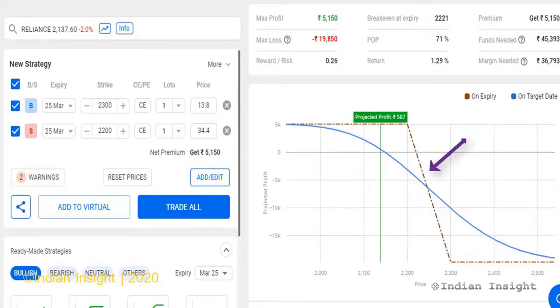Now the dashed line here shows the payoff if you hold this trade till expiry. In case of this trade, if the prices stay below your stop loss of 2200 on the expiry day, then you will actually make a profit of around 5100. To lose on this trade on the expiry day, the prices will need to go above the 2221 level, which is basically the strike price at which you sold the call plus the net premium received of around 21 rupees. Since our stop loss is 2200 and since we sold the 2200 strike call, we will end up with some profit if the stop loss price is hit on the expiry day.